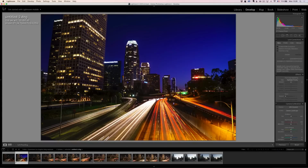Saturation, I'm not going to touch it. Green primary on the left, I like what it does more on the right. Yeah, just playing around with it. And blue primary, let's see, on the left and on the right. Maybe a little bit on the left. This one you have to be very gentle. I usually hardly go, even +12 is a lot. I usually go a little bit.